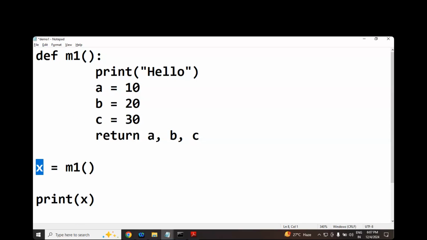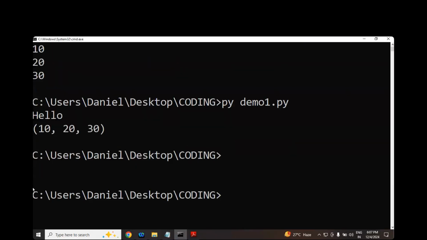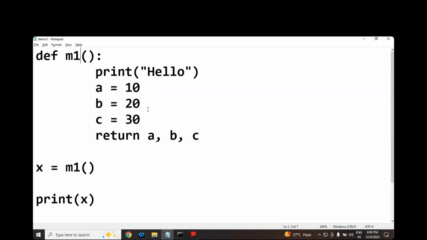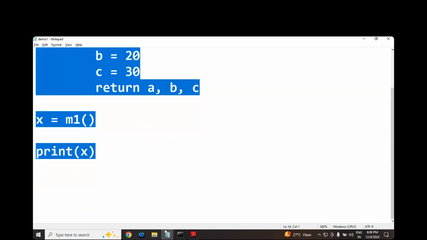Now this x behaves like a tuple. There is a reason why only tuple, and I will talk about it when we reach the tuple data structure; as of now you don't know about it. Conclusion of the story: if a function is returning a group of values, say three values, during the function call we would assign three variables. But if we assign only one variable, that is still fine, and that variable behaves like a tuple. Okay, now take this one.